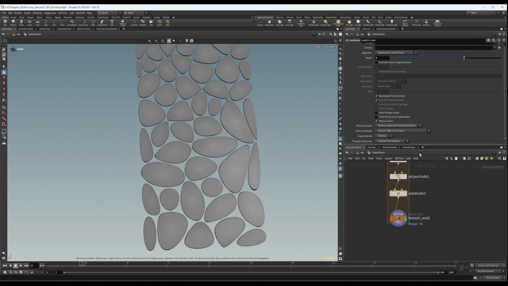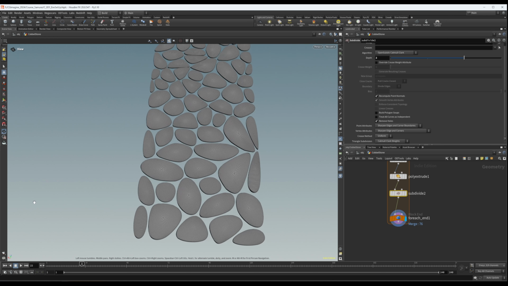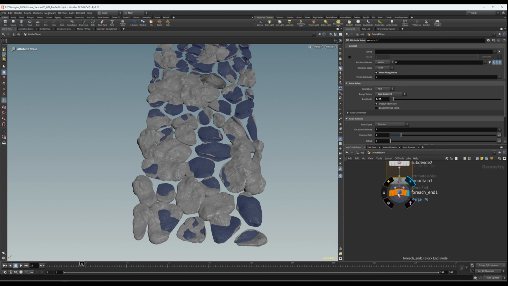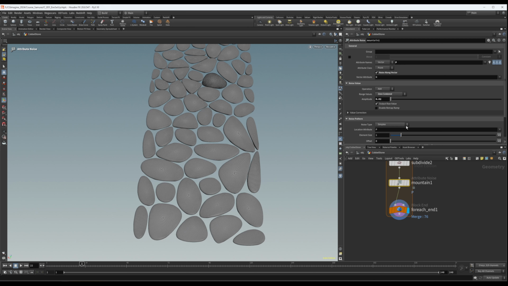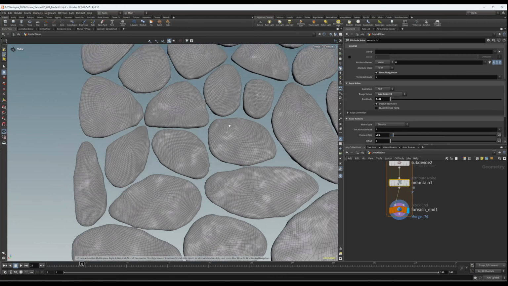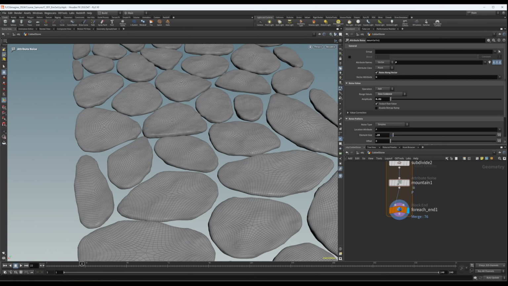So that's great for this. And then I want to use a mountain node. The mountain node is also kind of like a noise on the points. And of course we want to go much less than that, so I want to go with very tiny numbers here, just a little bit. And also we can have a little bit smaller sizes. So you can see we're starting to get some nice variations on it.